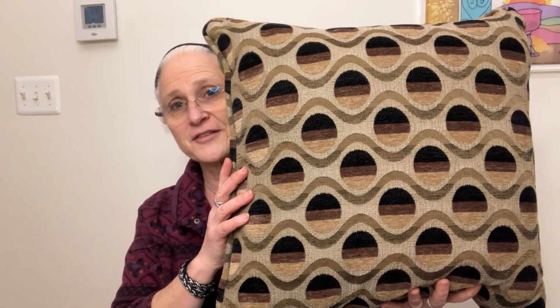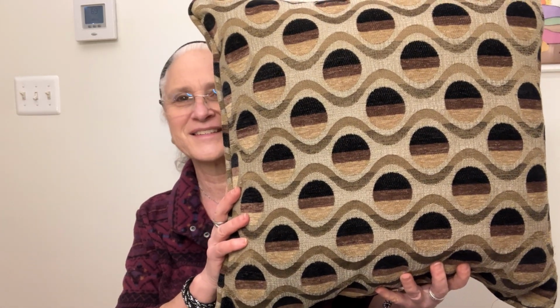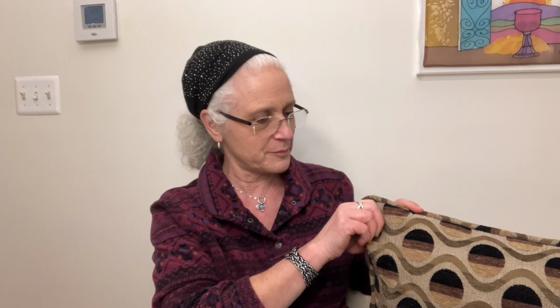They don't look like they were used. I mean, they basically sat on someone's sofa to decorate the space. And they're gorgeous. I'm trying to decide if I can find a place to keep them, but I don't think I can. I think I'm going to sell them. Love these. I'm going to dip my toe into pillows and see what happens. Again, I'm confident they've been sanitized, and yeah, they're exciting. So that's going to be something new for me.